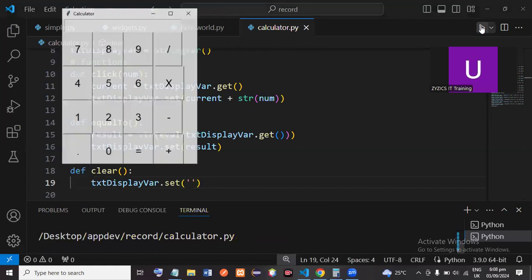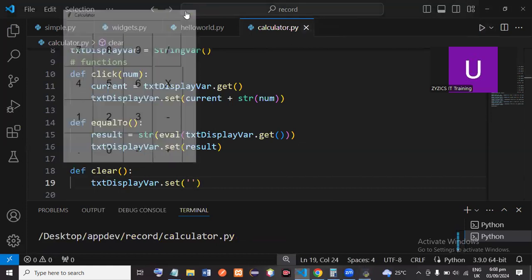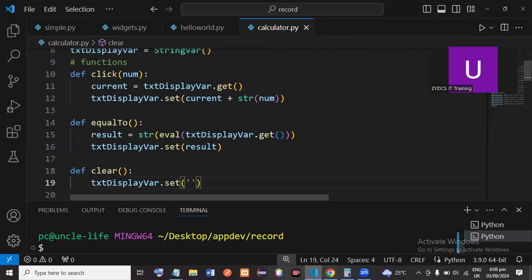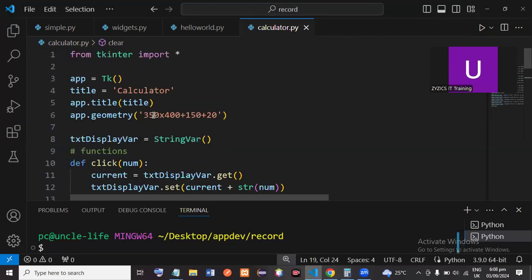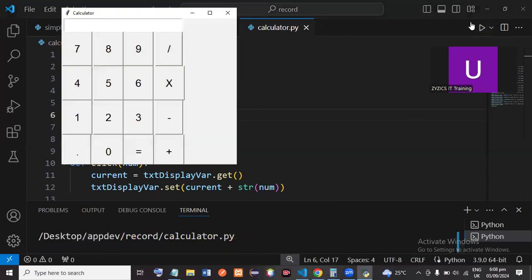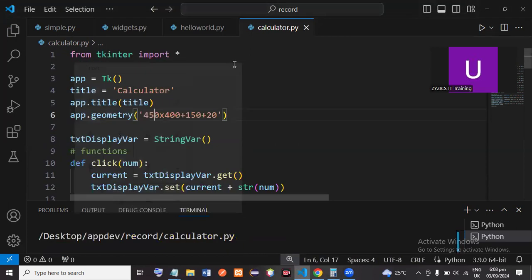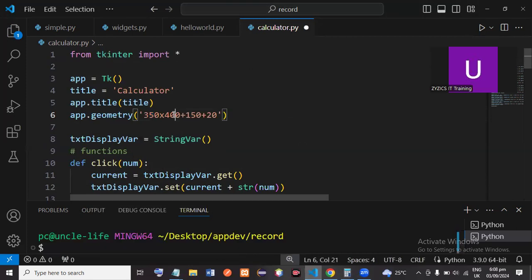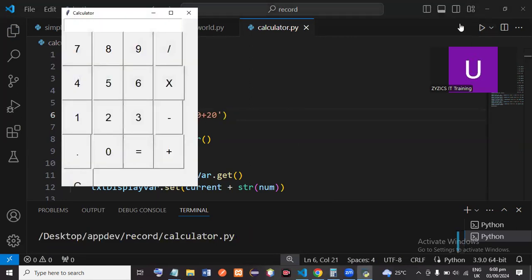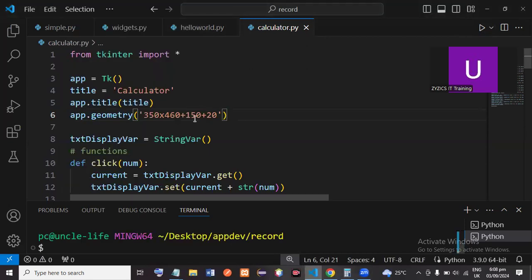So if we try that now, oh my god, let me make this longer so that we can see that. 350, 450. It's actually increasing. That's the width. Okay, it's still not showing everything. 500 is fine.